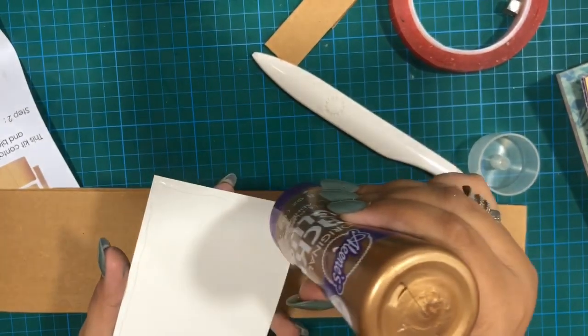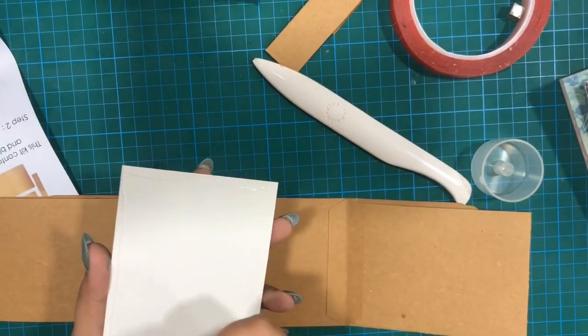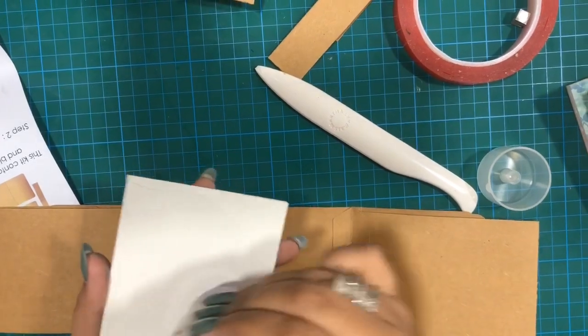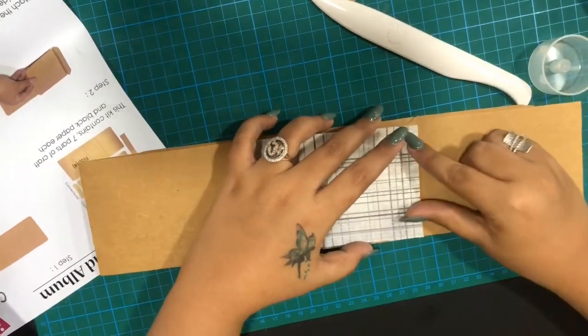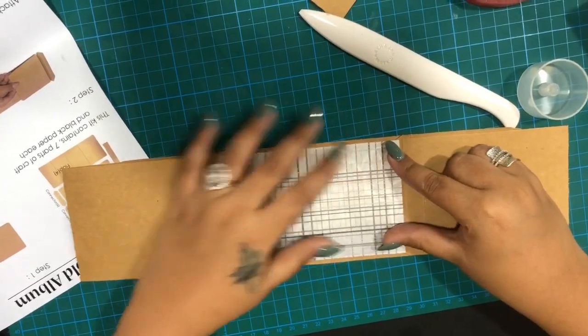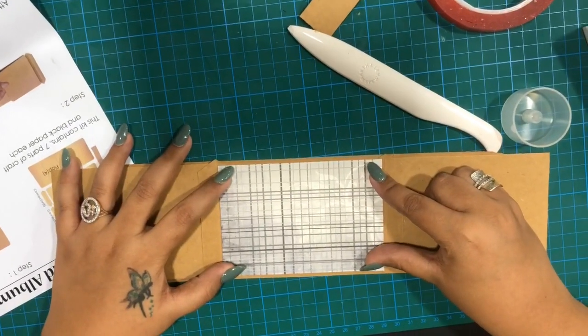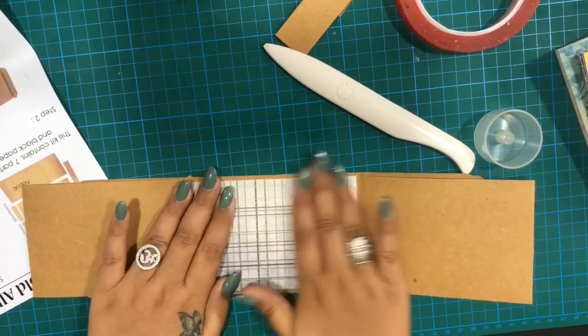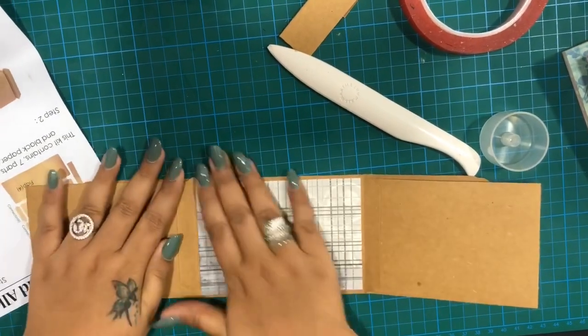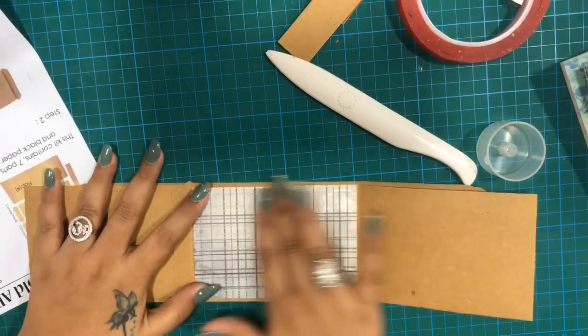You don't have to use a scale to measure it or anything else. If you follow the trimmer and the measurements which are given behind the pack, nicely I will stick with the white glue only.